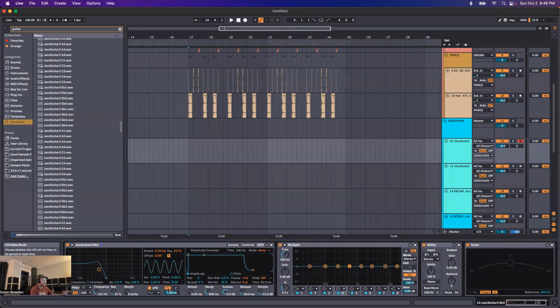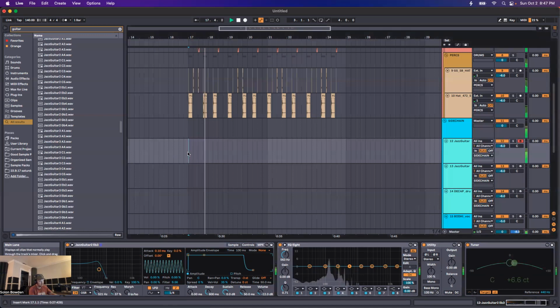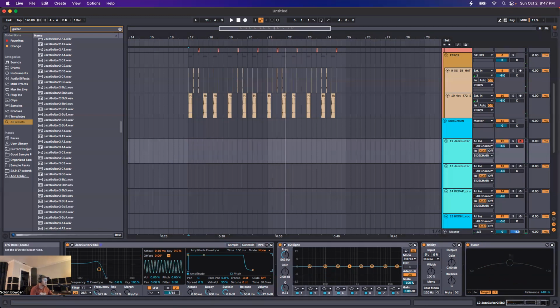And don't forget that you have free rate, which is hertz, and you have your BPM sync rate as well. So if I want a nice quarter note, and then you have dotted stuff like 5/16, 3/16, and you have triplets as well and all that good stuff. So the LFO has an attack. It doesn't have a decay or anything like that. That is kind of a bummer, but an attack can still do some cool stuff.